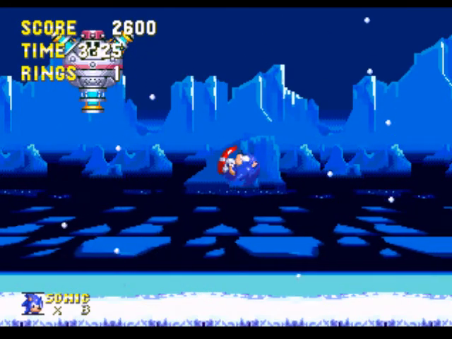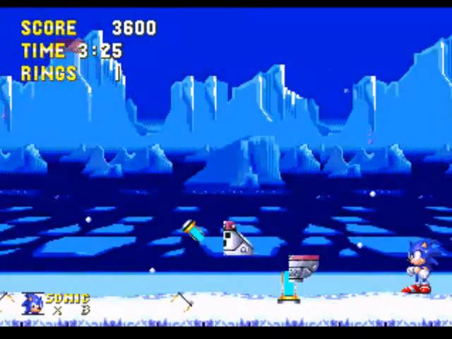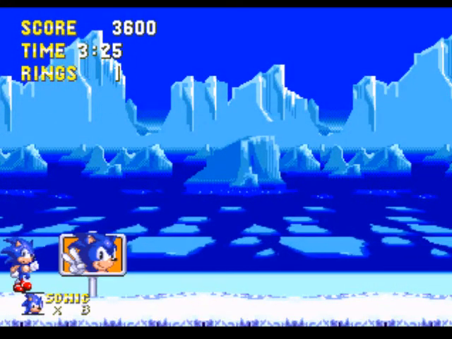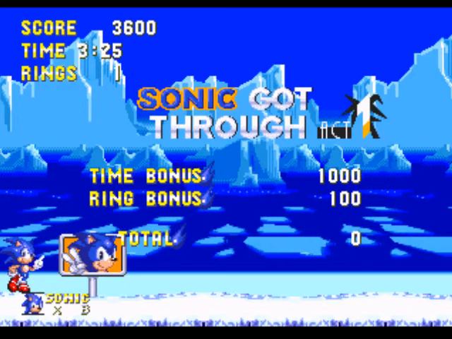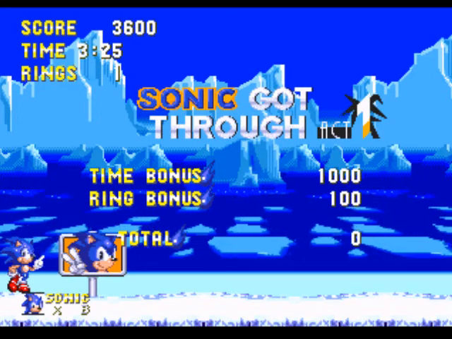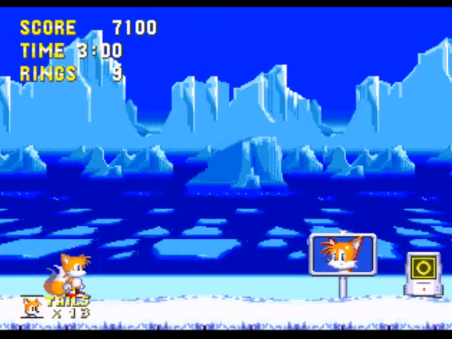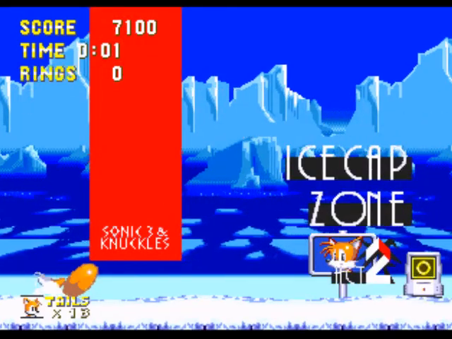Oh, watch this. Haha! You might be wondering how I did that. Well, you might have noticed that on the ground there are actually little curves. Those can shoot you up if you jump at just the right time. And that's how I managed to do that attack. I love finishing off bosses in epic ways like that. Now we're in Act 2.